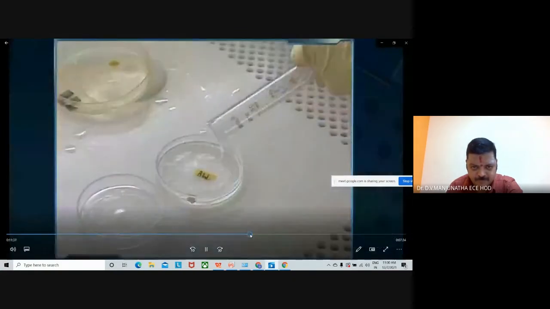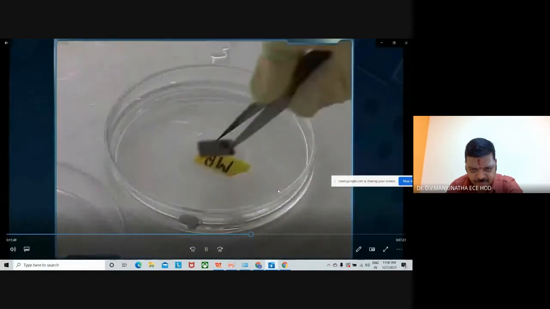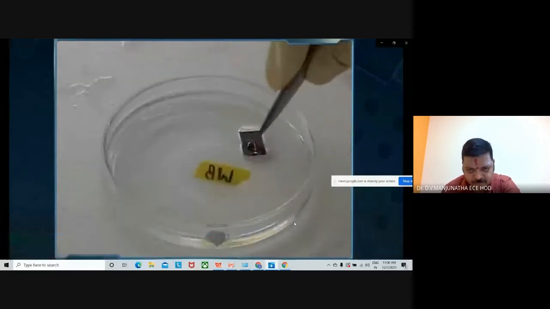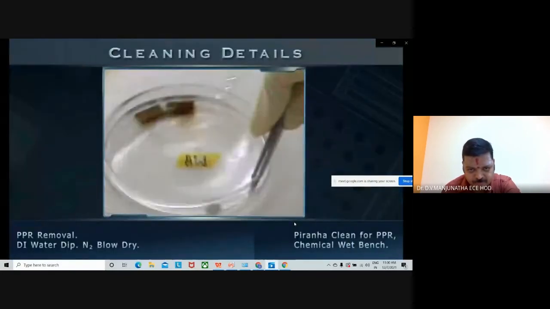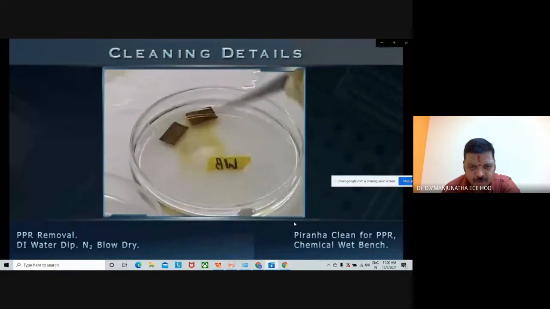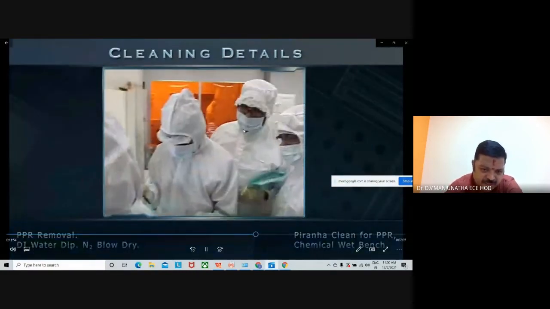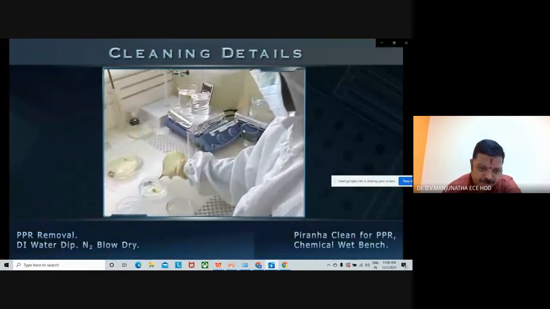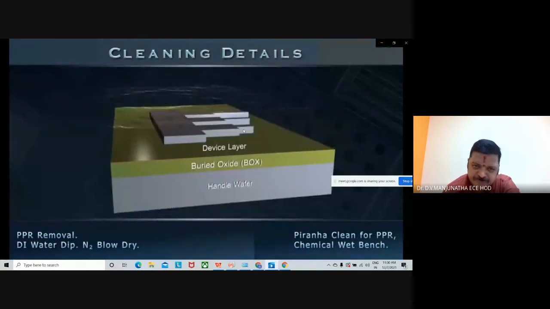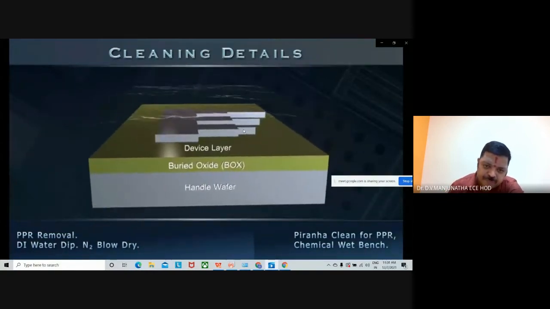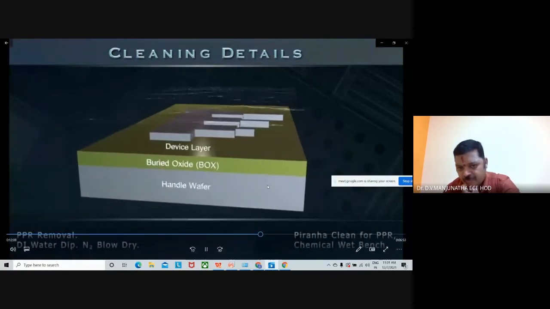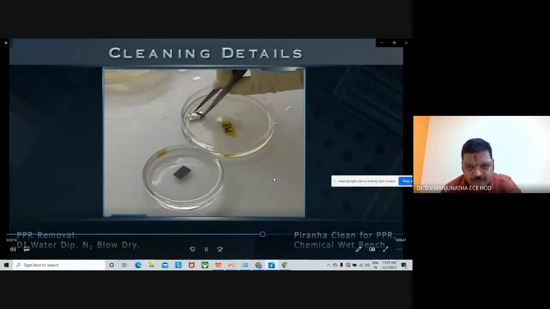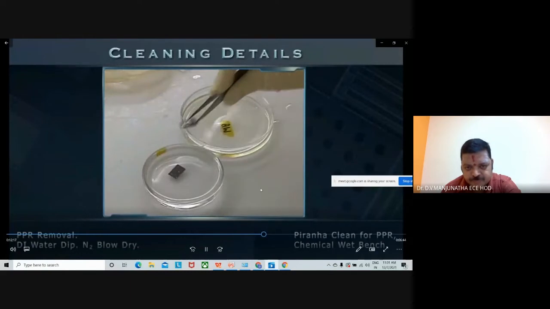To remove the photoresist, the samples are then placed inside the solution, which attacks the resist material. The liberated color confirms removal of the resist from the sample surface. Photoresist should not be there on the finished chip, so it is removed from the wafer surface by dipping it in a solution. Consequently, the samples now contain a patterned device layer over oxide. After photoresist removal, samples are rinsed with deionized water and blow dried with nitrogen.